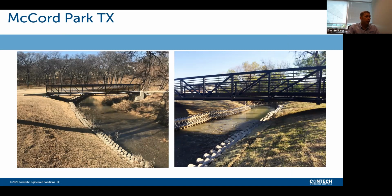In Texas, another toe stabilization. This is in concert with a bridge structure. So you can see, again, toe stabilization, and then you can go with turf. In this case, sod. They went with some turf reinforcement on the other side, but lock in the toe and then pretty up the back slope, in layman's terms. That's what we're looking at. This is right after construction. So, you know, probably get an updated photo here, you would see what you saw in the previous. These essentially disappear. Once you get vegetation really growing, you know where the toe is, and it essentially disappears.